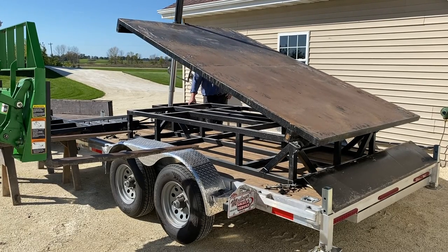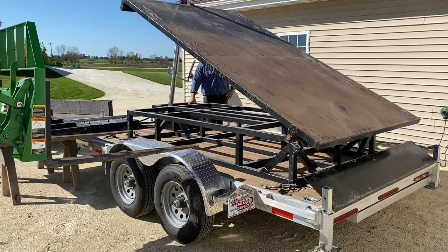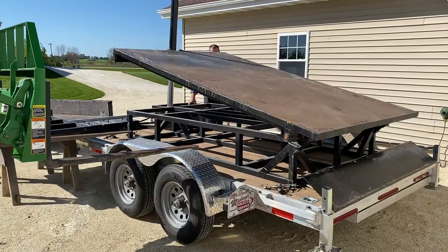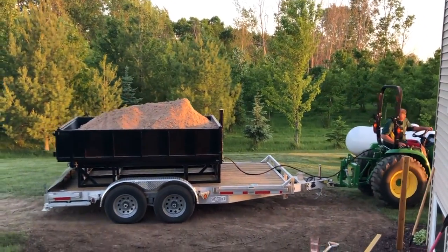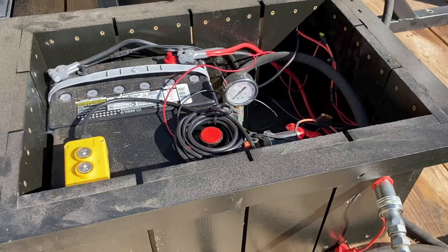To dump the load, I have a Pioneer fitting on the hydraulic hose, which gives me versatility. If I'm hauling it behind the tractor, I can hook it right up to the selective control valves in the back and dump it using the tractor controls anywhere in the field. And if I want to hook it up behind a truck or van, I have a battery-powered hydraulic pump in a covered box that allows me to go wherever I want and dump when I don't have access to the tractor.